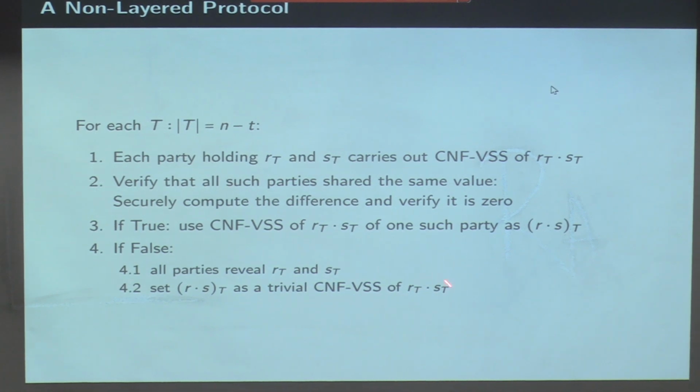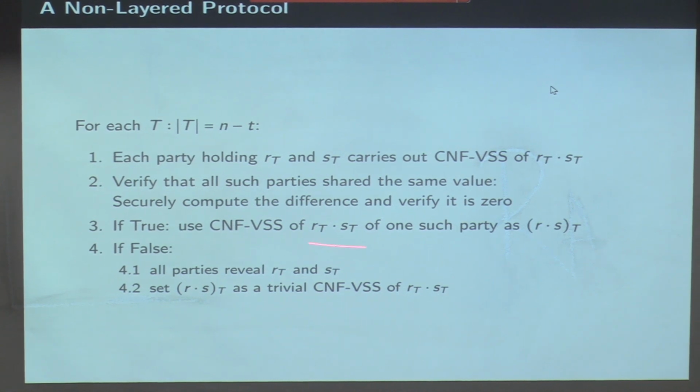So here we do something slightly convoluted. There is this one party who's going to be special. Just remember there is the if-false situation, that is, if you realize that somebody has secret shared it incorrectly, then you want to force RT and ST to be revealed. But this is easy to do with the conditional disclosure that we have previously done. You can compute the difference between two different verifiable secret sharings of RT times ST prime, and if the difference turned out to be non-zero, then you know that somebody has lied somewhere, and then the plan is to reveal RT and ST to the output clients. This can be done easily. The tricky part is to make this special party share its share to the output clients.